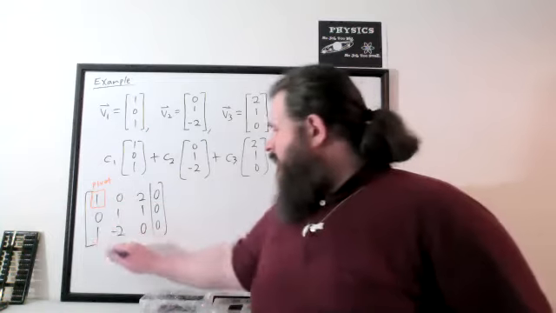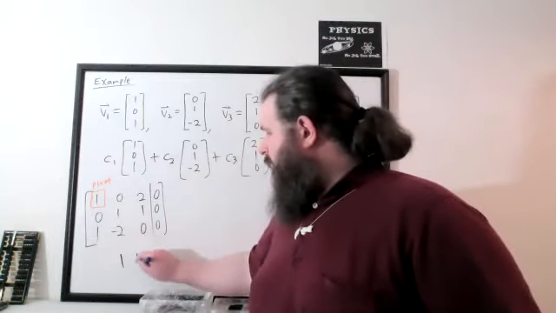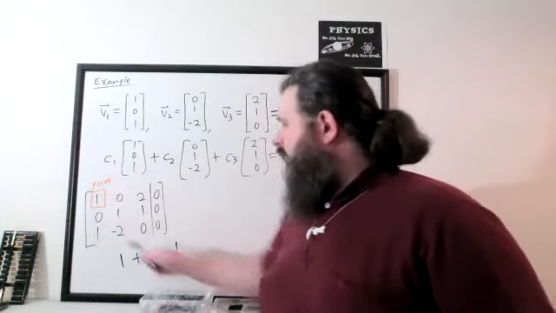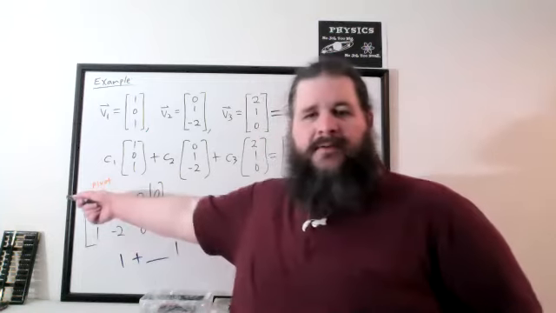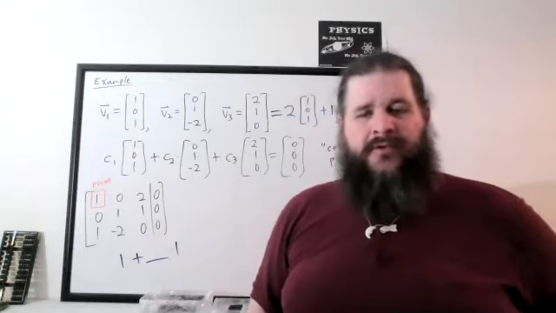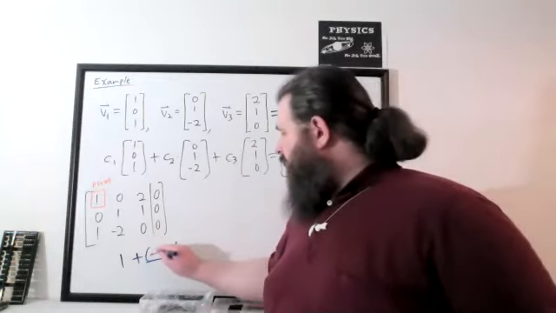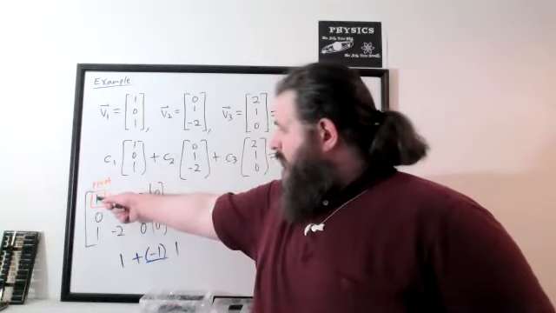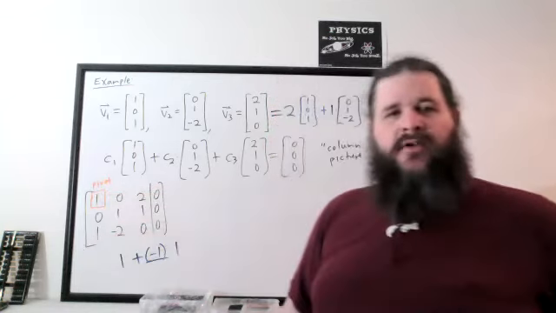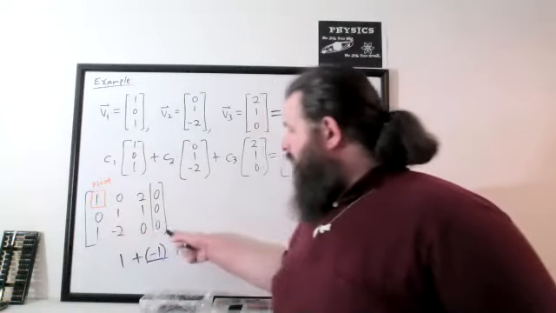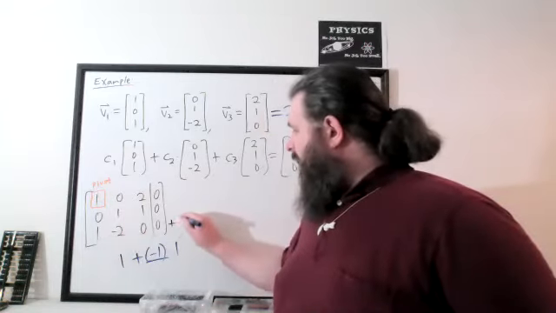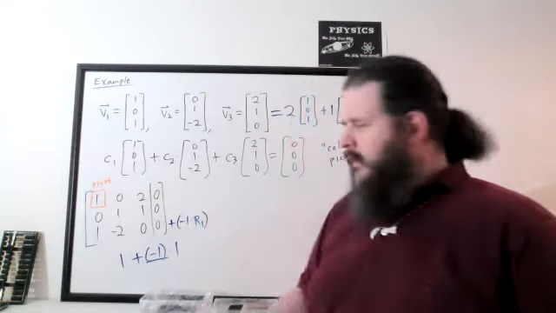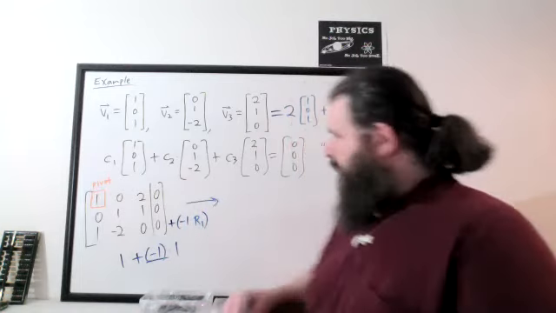If we can take the 1 from the third row combined with some multiple of the 1 from the first row, if we just multiply that by -1, -1 times this one is going to be -1, which will cancel out this one. So what we're going to do is take row 3 exactly as is and add -1 times the entire first row. And let's see what that turns into.